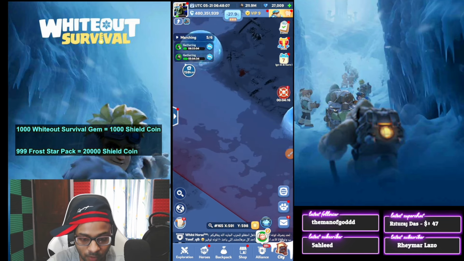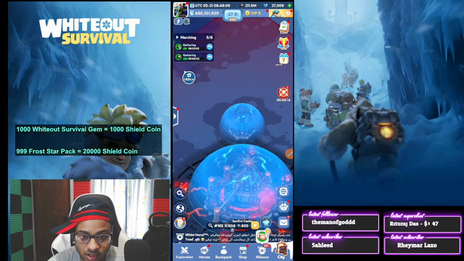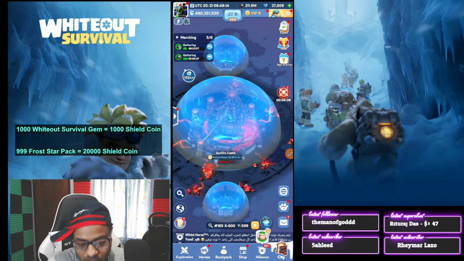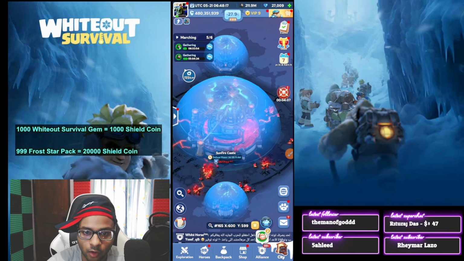On your side, you have a lot of players. The enemy has very few players, so they are forced to stay in the red zone. That is one strategic movement you can do. And one last thing I told you long ago.